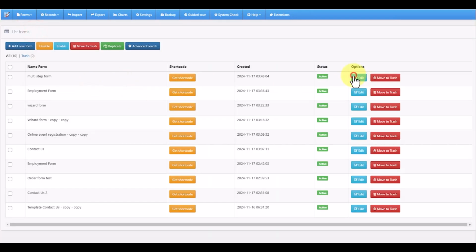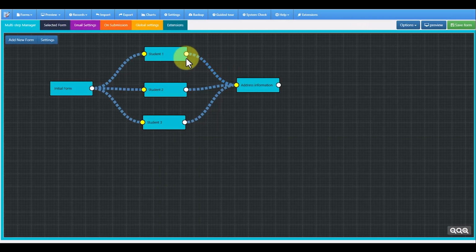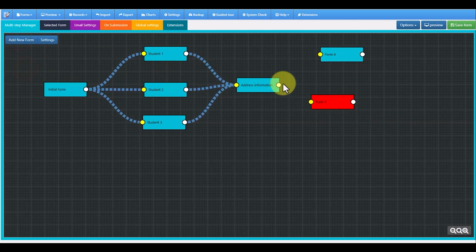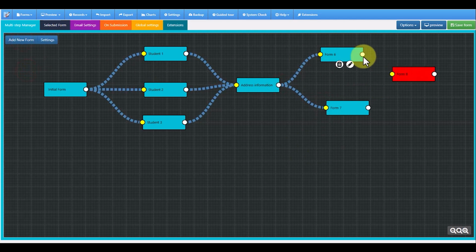So this is the basic multi-step form that you can create. Also, you can add more and more steps like this. And this one. There it is. Something like that.